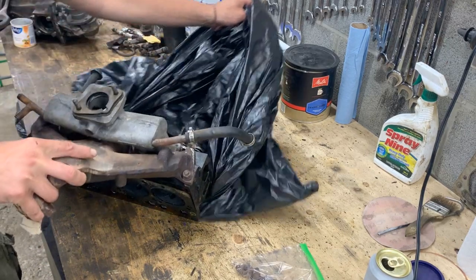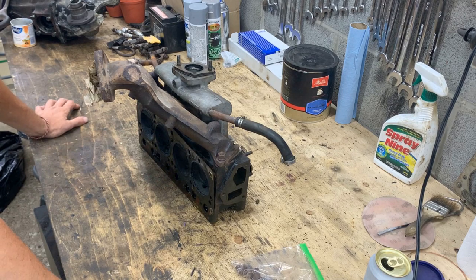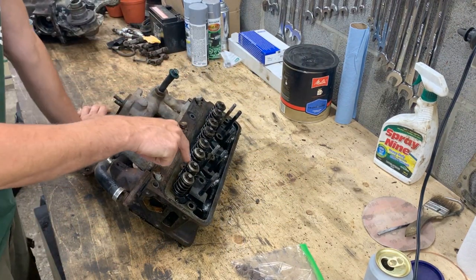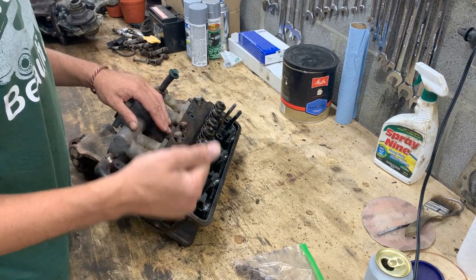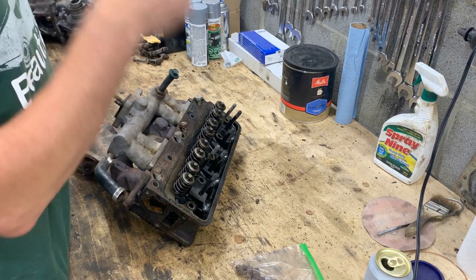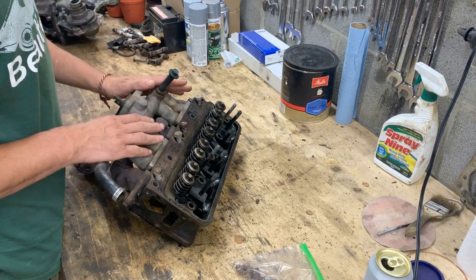The story of this car is that it sat for 10 years. It was actually in pretty good shape - the body and everything - and even when we took out the head the cylinders look good. The thing is it sat for 10 years and when the previous owner decided to finally save it, he tried to start it but it turned out two of the valves were seized. Number three and number six were really seized, and they were so seized that as he was cranking the engine he literally broke the rockers on these two valves. He has more than one engine so everything went to my friend - there was another rocker shaft that we installed on the head. So what we want to do here is take these valves out and eventually change the guides and put new valves in. We didn't take the engine out, we only took the head off.